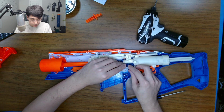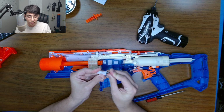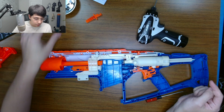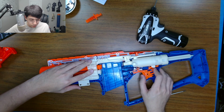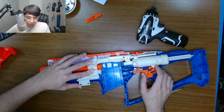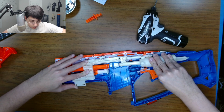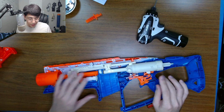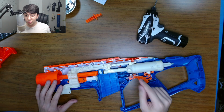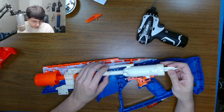You got your magazine release. Again, this is the strongest spring in this entire blaster, aside from the mainspring. This thing is primed. So someone has definitely been in here because I just opened this. I bet it was a return. Not terribly worried. If you encounter something like this, you should probably complain. But I kind of don't care because I'm going to do stuff with it anyway.